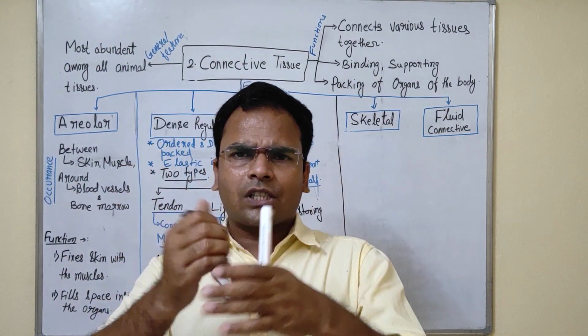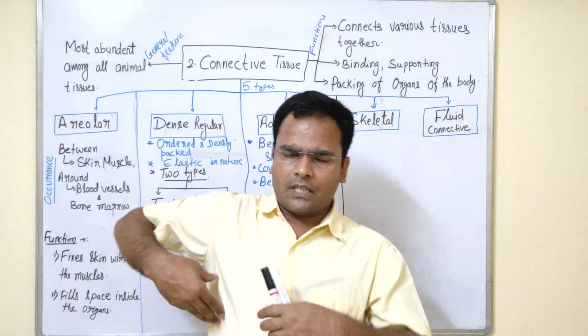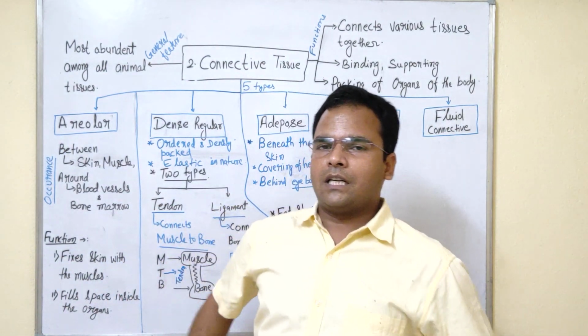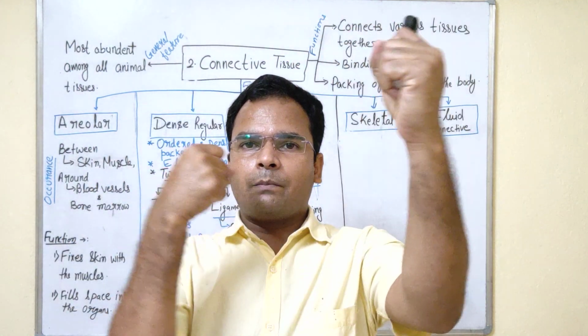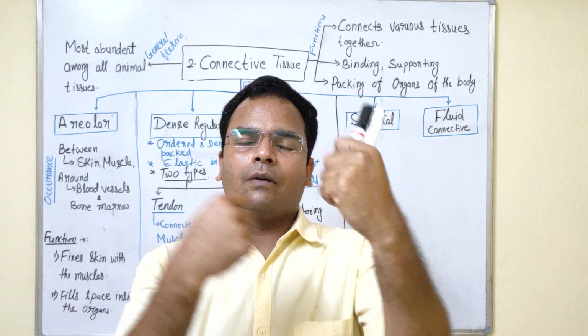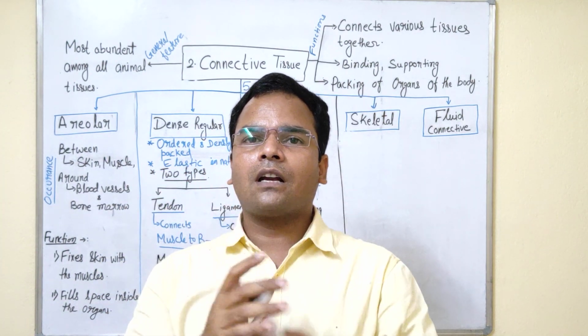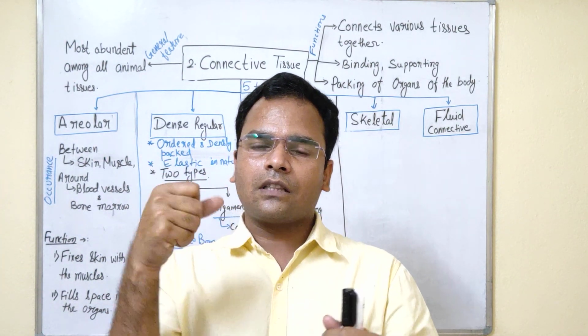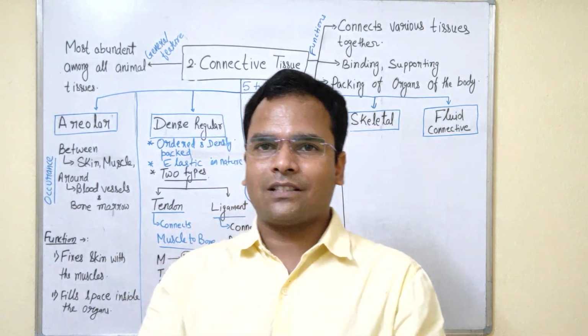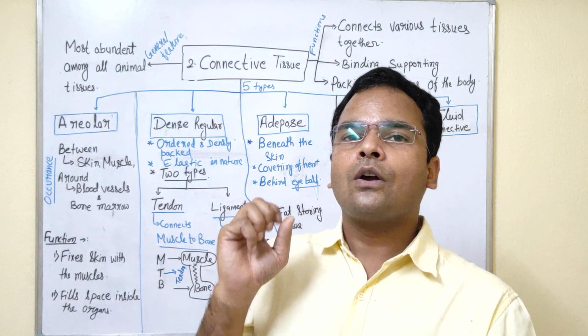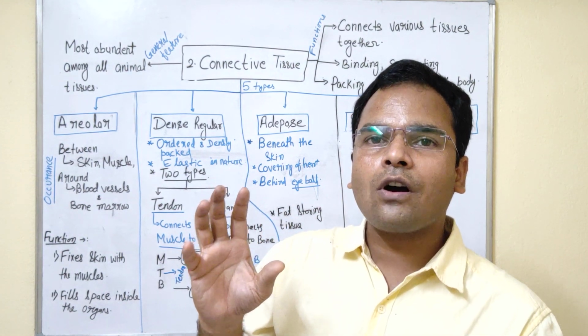So what is the function? Even in the tummy region and in the buttock region, so many adipose tissues are there, and it is helping. It acts as a shock absorber. Whenever someone is hitting us, if the force is less, we can absorb this, we can sustain this. So it acts as a shock absorber.